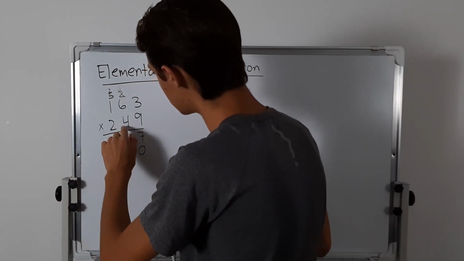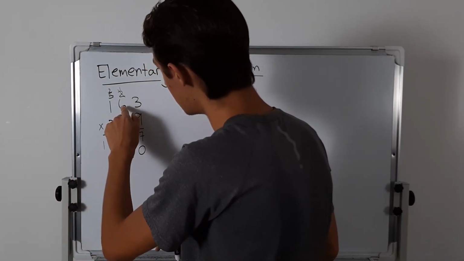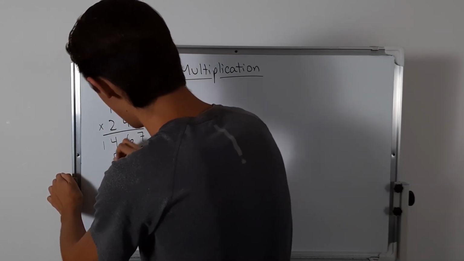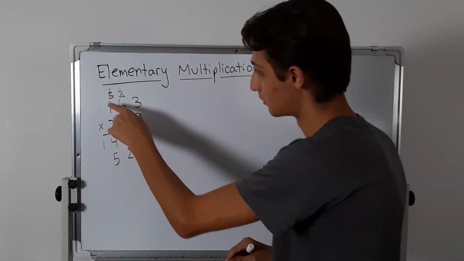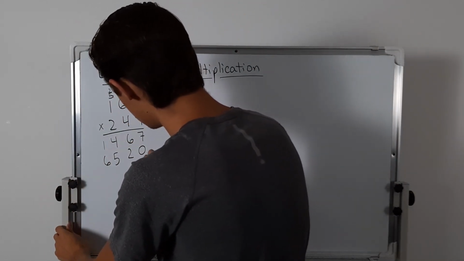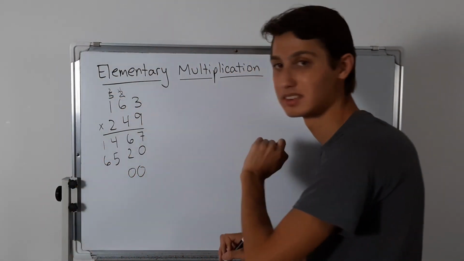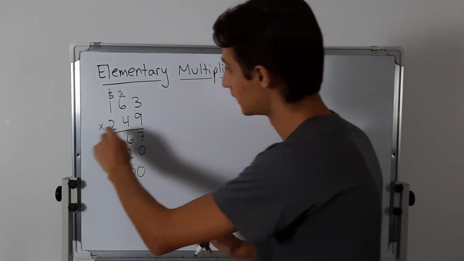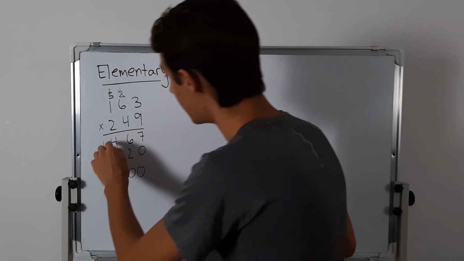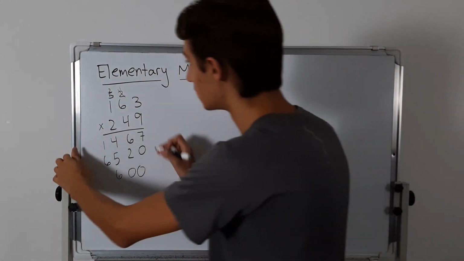Wait, did I forget? So 4 times 6 is 24. Yeah, and then we had to add that 1, so that turns into 25 actually. Sorry about that. So then 4 times 1 is just 4, and then we add the 2, which is 6. And then we have to put 2 zeros now because we're starting with this number. So we get 2 times 3, which is just 6, so we don't have to worry about that. And we get 2 times 6, which is 12.